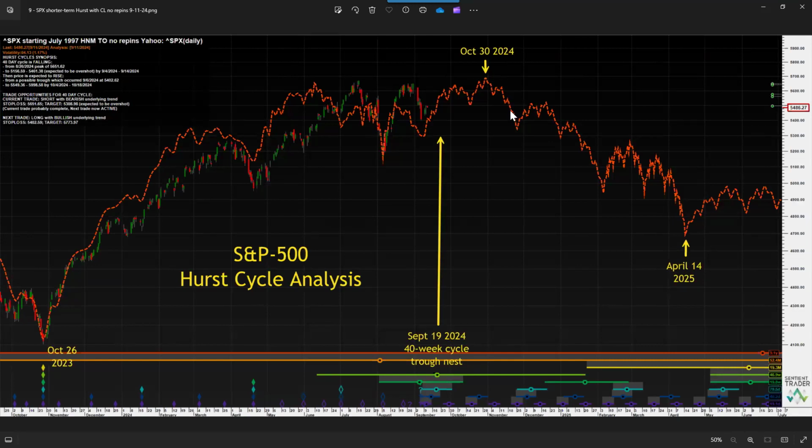Now, I'm not saying it's because of the election or that the market is being held up intentionally until the election. I'm not suggesting any of that, but I'm just saying that the date of the potential peak seems to be continuing, and it has for months, to suggest that the market will stay up until approximately the election. And then it's bearish. And look at this, 1, 2, 3, triangle for 4, 5, down into April of next year is what's being suggested, down through about April of next year.